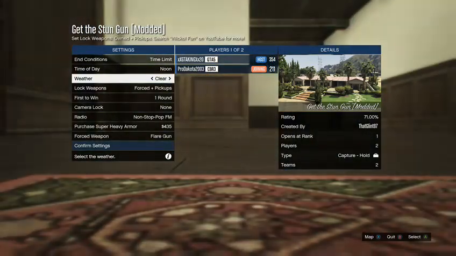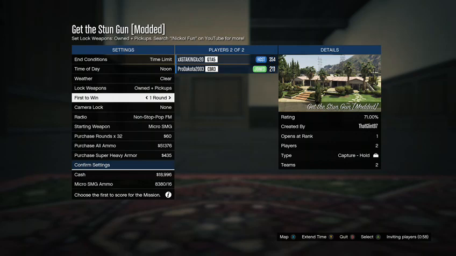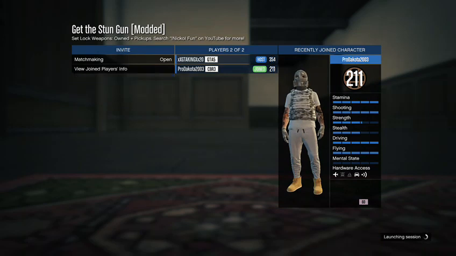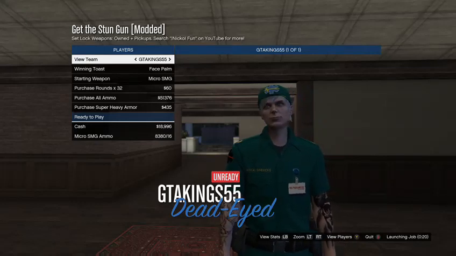What you'll need to do, though, is once you load up into this, you want to go over to Locked Weapons, and you want to go to Owned and Pickups. And we'll go ahead and confirm. And by the way, Protoco, I'm just gonna go ahead and kill you, get this over with the stun gun. After we finish this, I'll tell you what to do next. So what you wanna do is just go ahead and let it load up for now. Just waiting for it to load. Oh, my neck. And just wanna ready up.